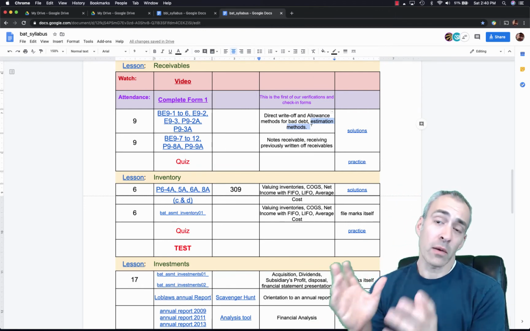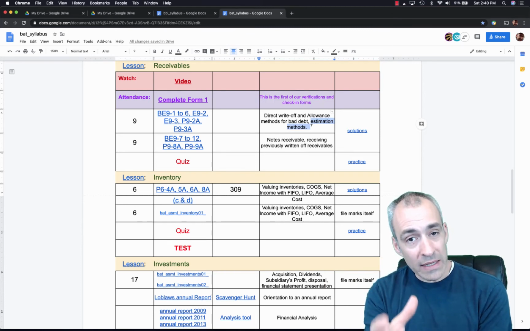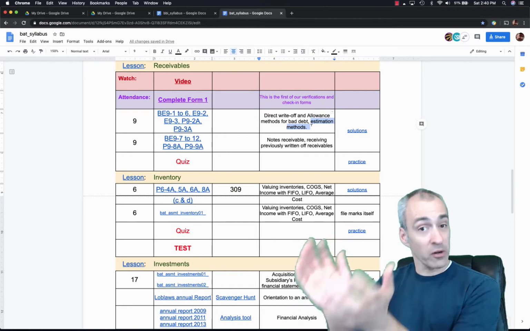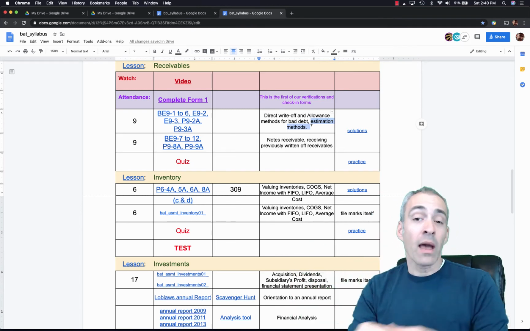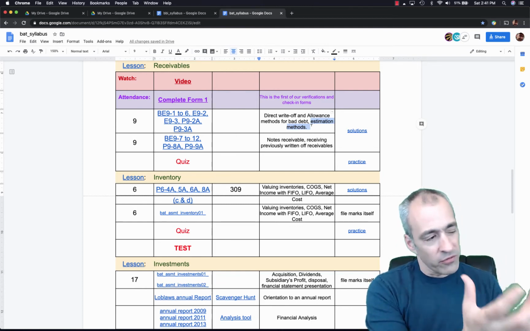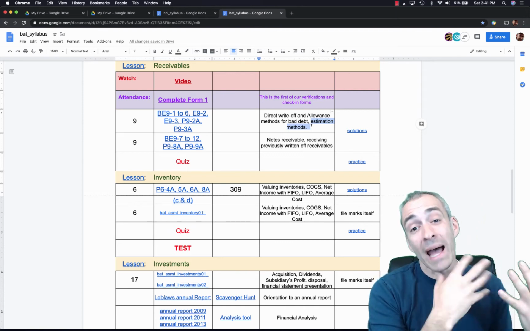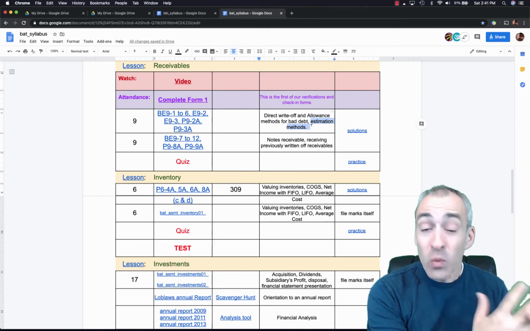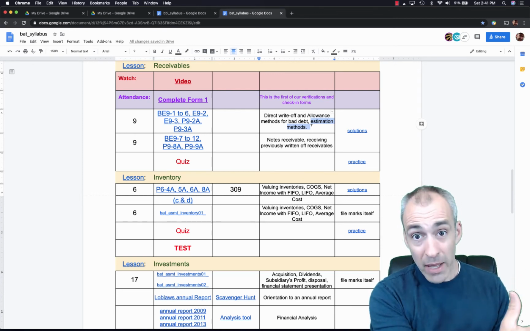The new learning that was key was how to actually value it. How do you come up with the amount that is bad debt? And there were 2 methods. There's a percentage of sales, which means you tend to record it in the period where you had the sales on credit that created the bad debt. So it's better that way. And then you have the other one where you actually look at your aging receivables that are overdue and you figure out, okay, who's really not going to pay us? And so that method might not happen in the period where you had those sales on credit, but it tends to be a better representation of who won't pay. So in other words, it's better at valuing your assets on your balance sheet.